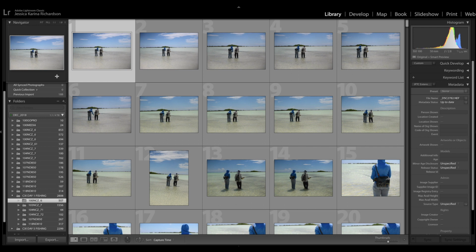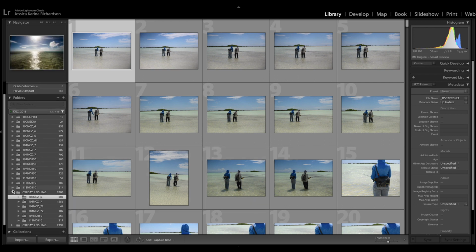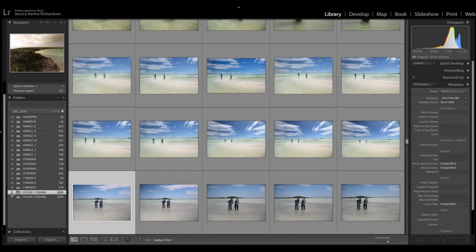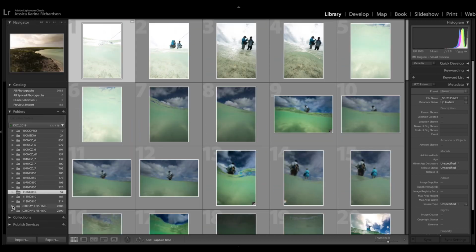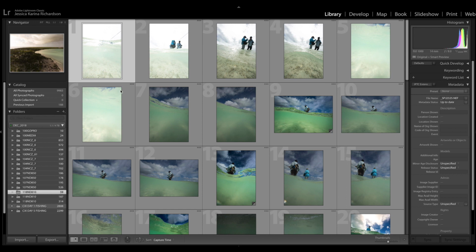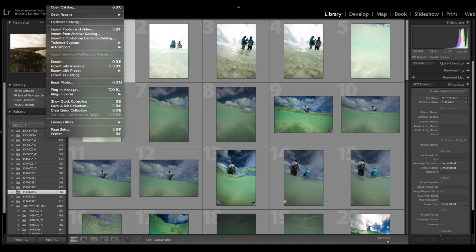All right, so here we are jumping into Lightroom. I already have my photos imported into this catalog because this is one I've been working on. Trip to Christmas Island, fishing trip, and I'm going through the images to compile some new images for some publication stuff. So anyways, I've already imported them in, but I'll go in right now and show you what you need to do when you import them in.